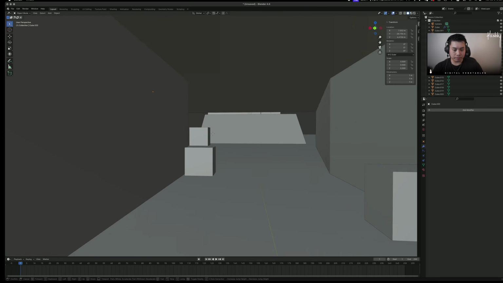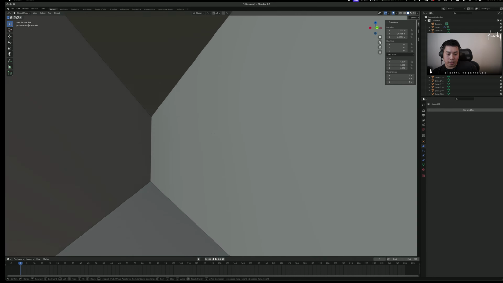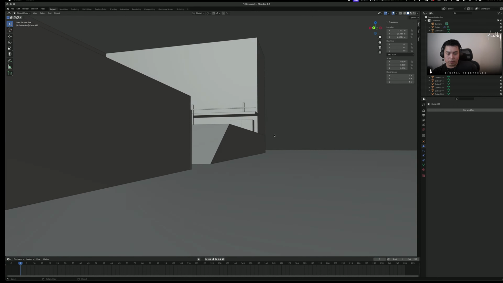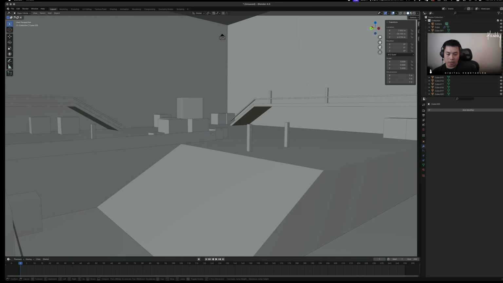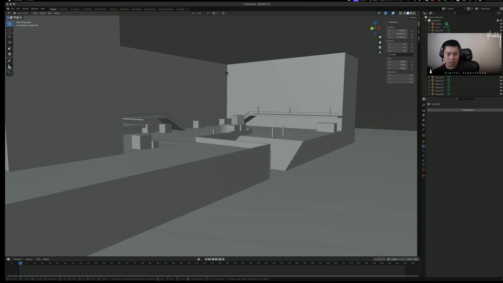Cool. But yeah, guys, pretty simple, right? I hope this makes sense. This isn't where it's going to end. I just put some boxes around, and I put some representations of people, and we're just looking at this space, right? I'm going to spend some extra time on this to make it look better and do more things with it. But that's the general idea of what we're trying to cover for this month.